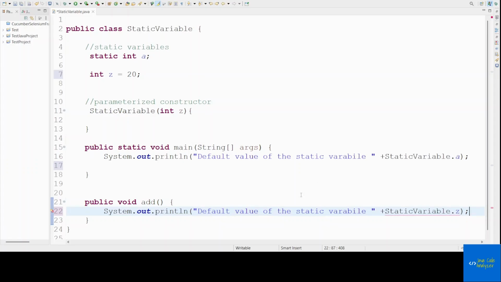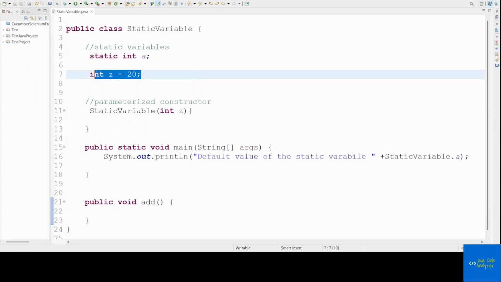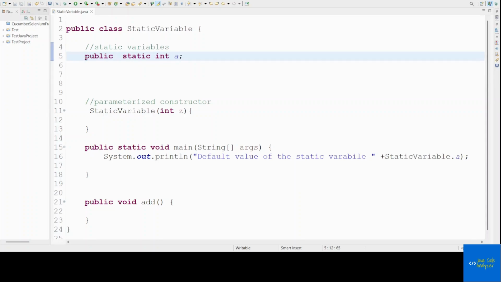So in order to access an instance variable, we have to access it only with the help of objects. If we are accessing a static variable, we can access it directly within a class by just giving the reference, or with the help of class name dot variable name, in the same class or in any other class, depending upon what access modifier we have provided. So the static variable can have an access modifier as well. The default value will be provided by the JVM. Now the next thing is, with respect to the static variables, the value of the static variable does not change from object to object.